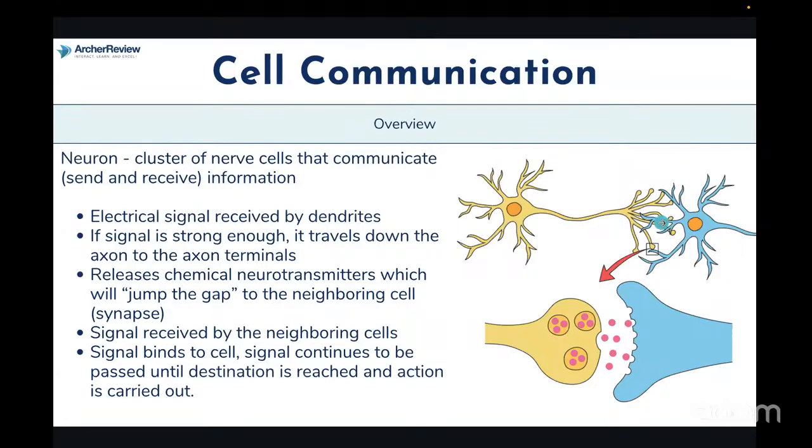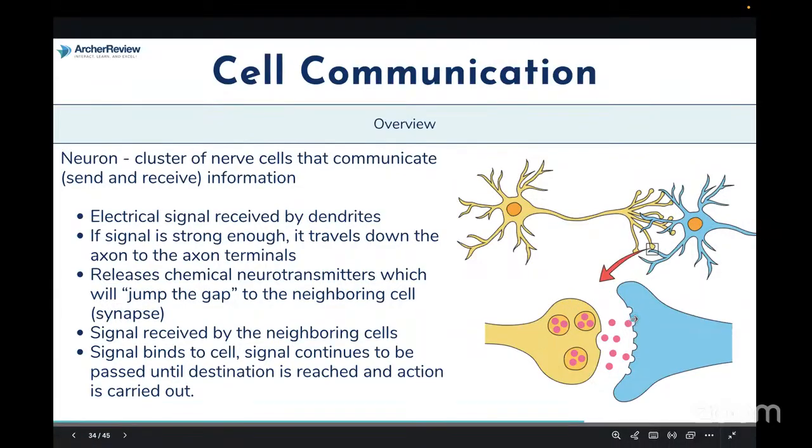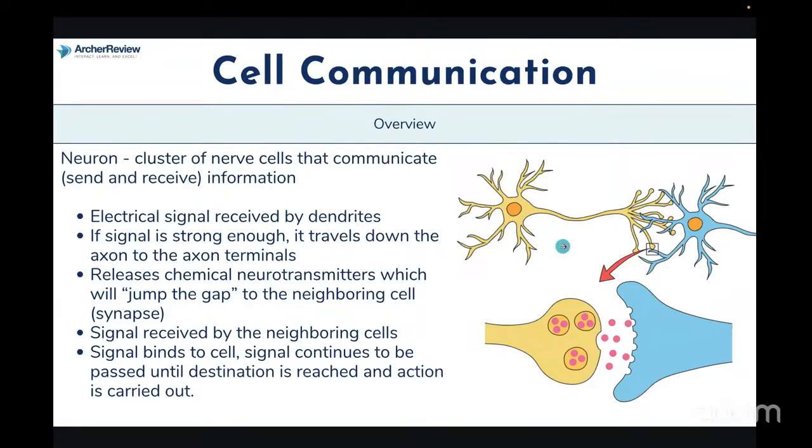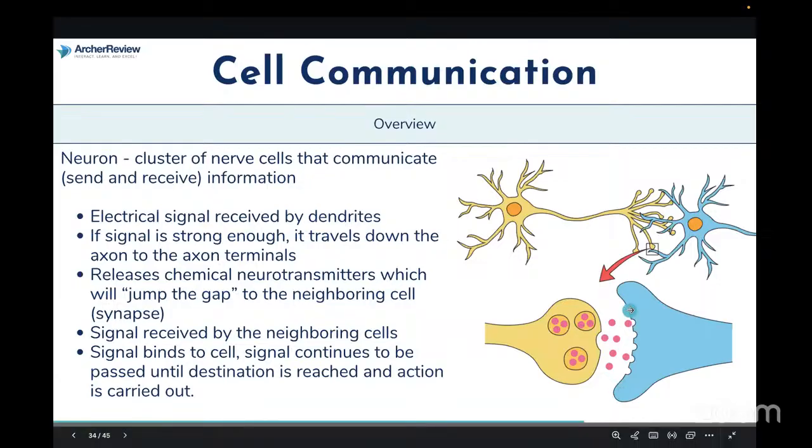So what does that look like? How does this signal leave one neuron and jump to the next? Well, let's take a closer look at this bottom visual here. Your axon terminals have these chemical neurotransmitters within them at the ends. And these chemical neurotransmitters are going to be released. So that's what you're seeing here at these pink chemical packets. They're going to be released from the axon terminal and they will literally need to jump. They need to jump the gap is what we call it in the anatomy and science world. So they jump the gap and they reach that neighboring cell. And remember, these are going to be the dendrites of the next neuron.